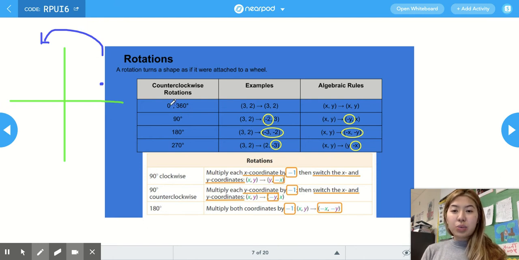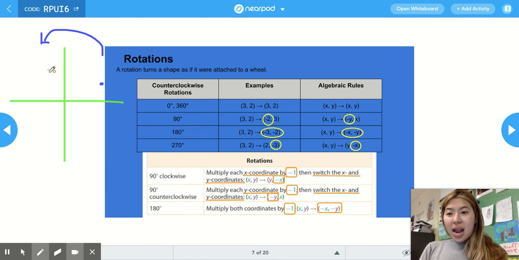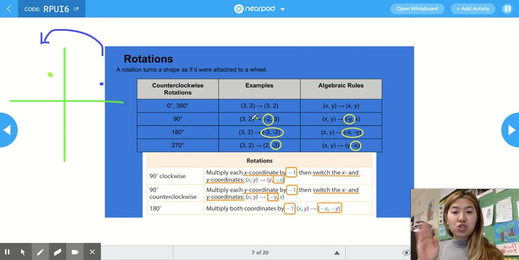Then for the 90 degrees rotation counterclockwise, we have our point (3, 2), and our new point is going to be (-2, 3). So as you can see, the x and the y coordinates switch places. The number that was once 3 becomes the number that's 2. The number that was once 2 becomes 3. They just switch places. And also, if it's rotating counterclockwise, then it's the x-coordinate that changes because it went from being positive to now negative. So the x-coordinate changes, but the y-coordinate keeps the sign.